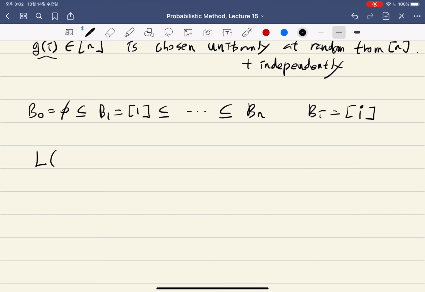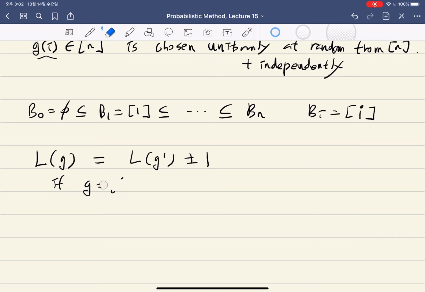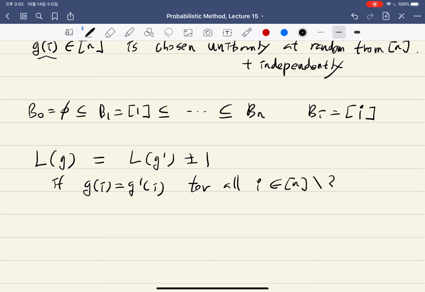And when we consider L(G) and L(G'), we know that this differs by at most 1 if G(i) is the same as G'(i) for all i, possibly except one value.